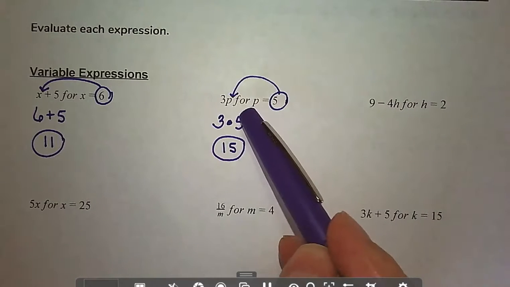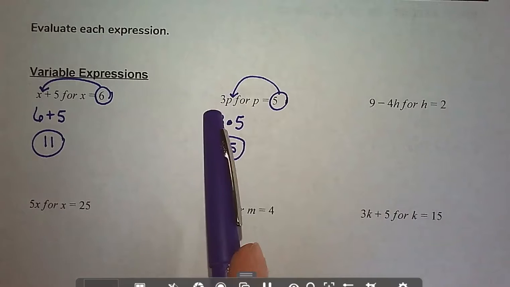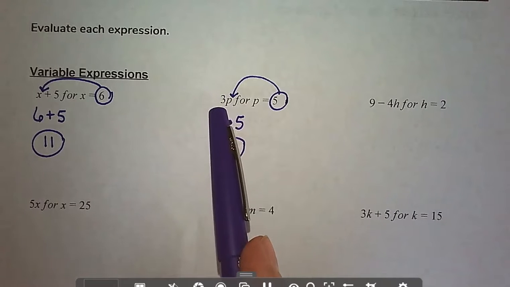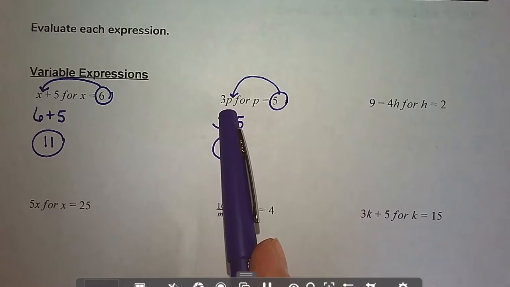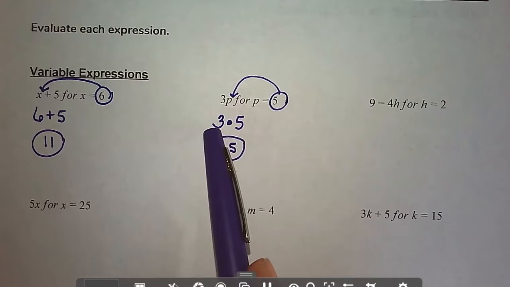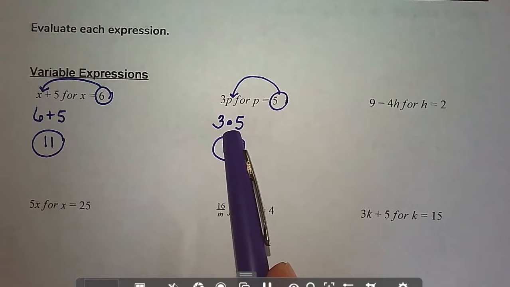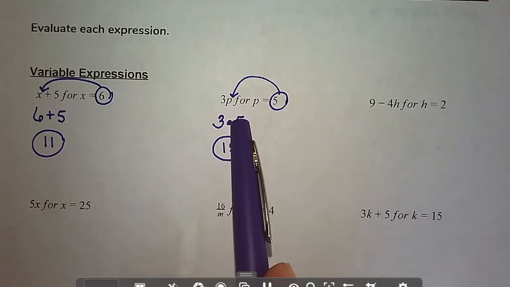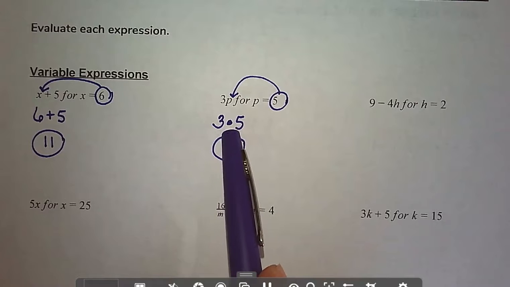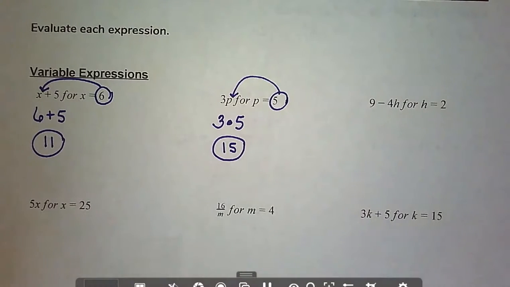Here's our next example. This one tells us that p is 5, and we're substituting our 5 in for the p. Now this just says 3p. Remember, when there's no operation between a number and its variable, that means multiply. But since we're putting a 5 in for p, when we have two numbers, we can't leave the operation symbol out. Why is that? Because then this would just look like 35. We wouldn't know if it was supposed to be 3 times 5 or if it was just the number 35. So once you've replaced that variable with a value, you've got to put your operation symbol in. And then we do the math. 3 times 5 is 15. So our answer here should be 15.